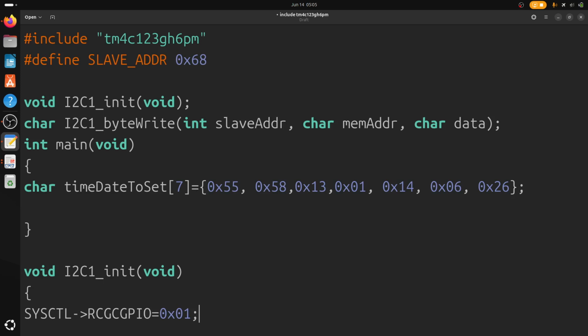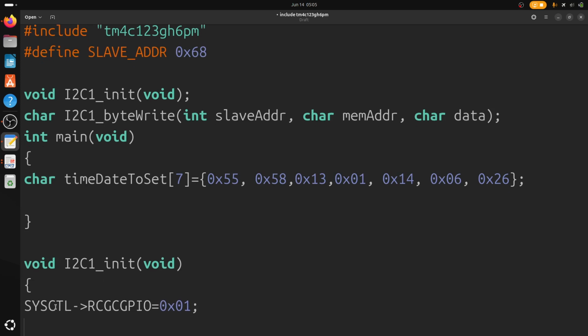Let's take it port A. Okay. So system control is using this register, and this register is saying you supply a clock source to bits 0 to 7 in order to choose a particular port you like. So 0 is this, and this one is bit 1, so we are setting bit 0, so we are supplying a clock source to bit 0, so we are selecting GPIO A or port A.